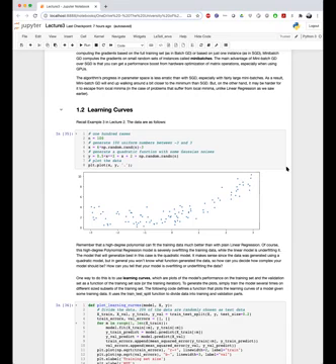For example, if you have a simple model, then you can plot out y equal to f of x, where f is your model. Then you can visualize whether you have a lot of wiggles, whether the model is kind of complicated and tries to fit too much to your training data.